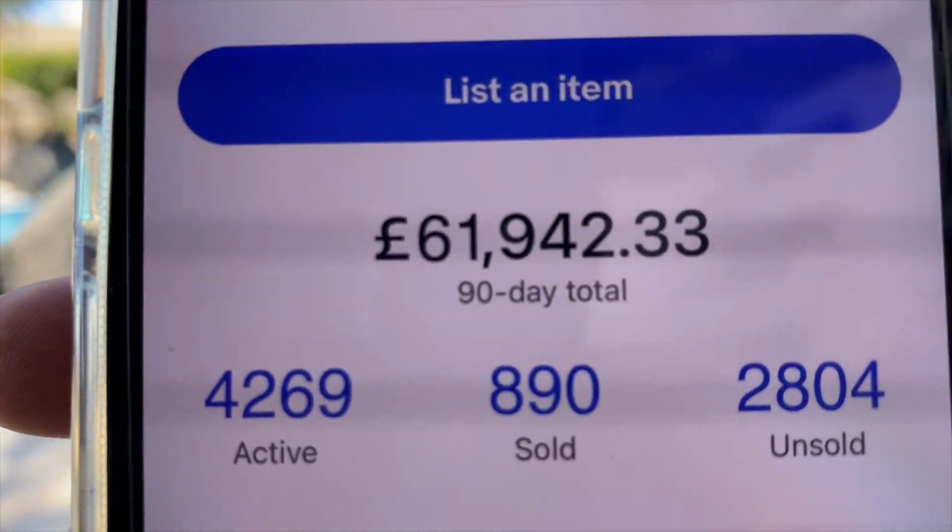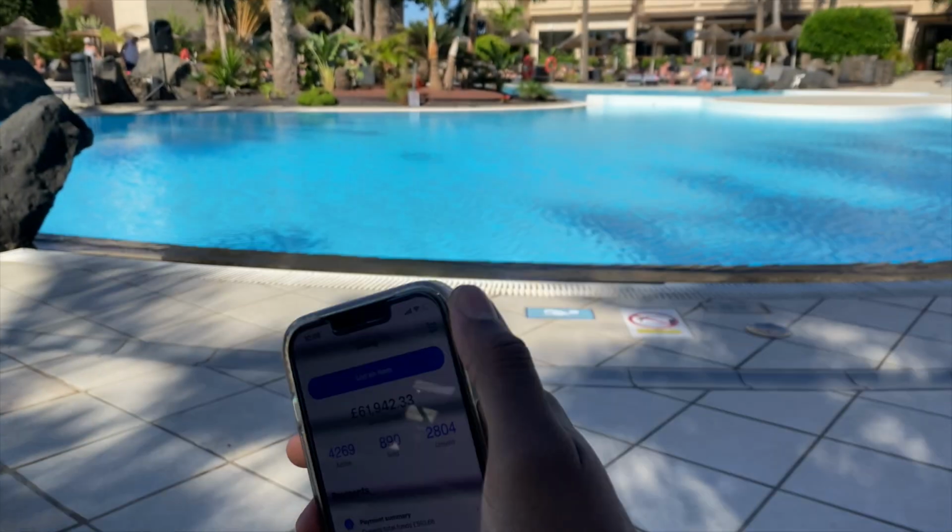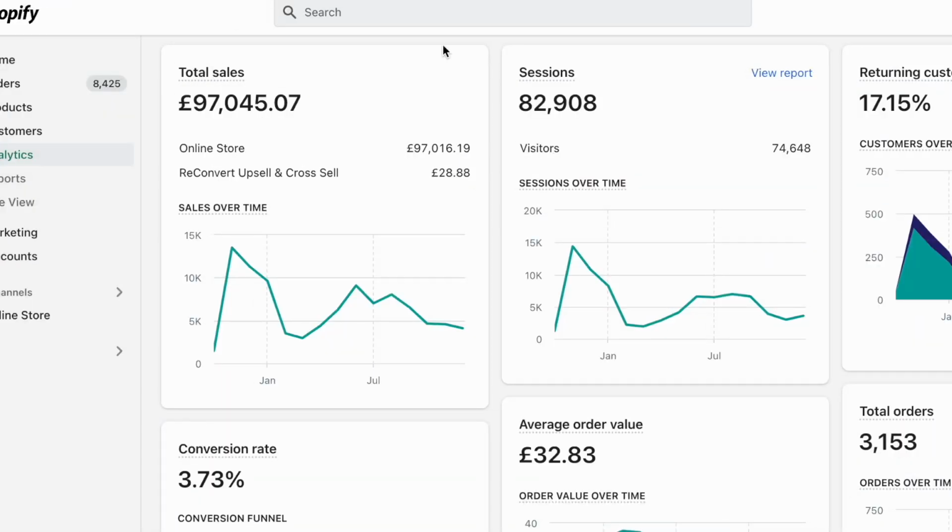This is how I got started with my first ever Shopify store anyway. Initially, I was selling a product on eBay and I was able to get my sales to around $50,000 per month from one single eBay store. And then I realized, why don't I also sell the exact same product on my Shopify store as well? And as soon as I did that, I was able to take that Shopify store up to around £100,000 in revenue, and so on and so forth. And that whole process basically taught me that if I'm able to find a product that's doing well on both eBay and Amazon, there's no reason why it won't do well on your own website.